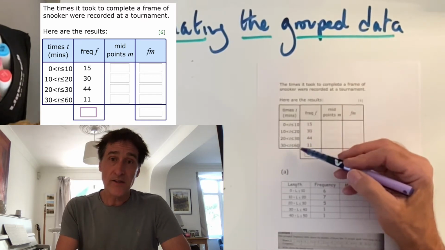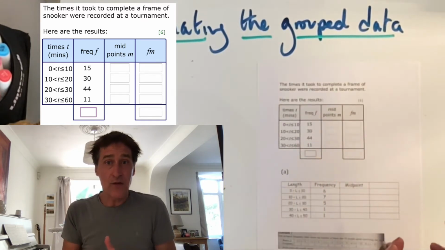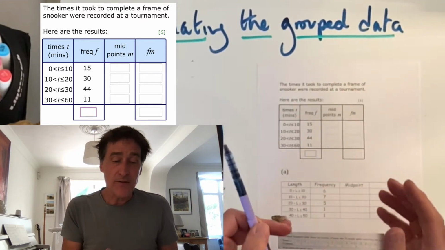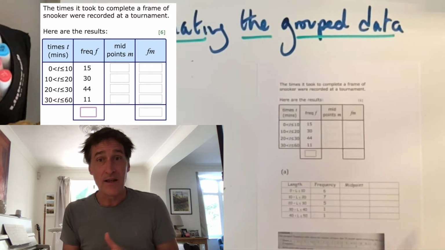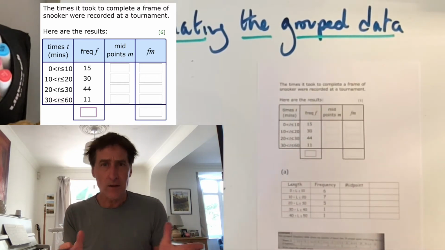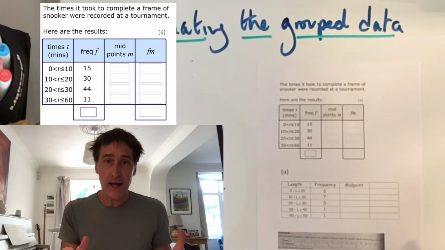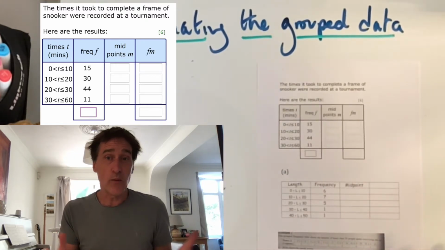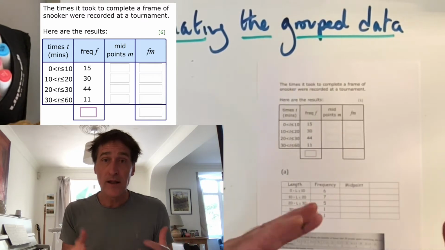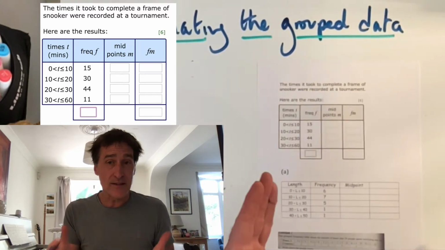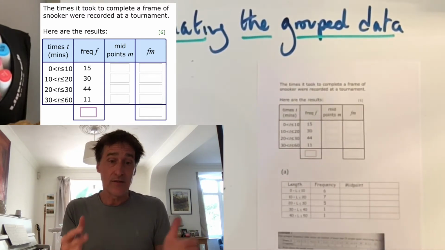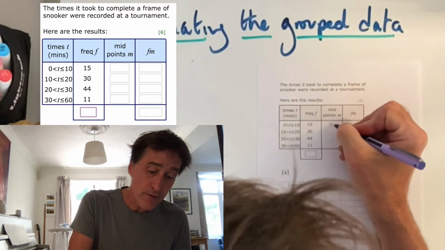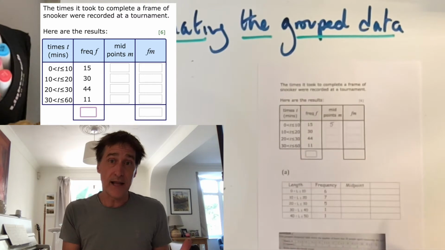Because of that, let's for each of those give an estimate. Like in the first one, it says between 0 and 10, so we're going to say, roughly, what is that? To do that, we look at the midpoint, because we say that's roughly right. We know it might not be exactly right; that's why it's an estimate. So if it's 0 to 10, the midpoint is 5.